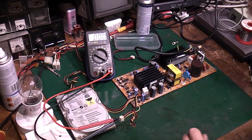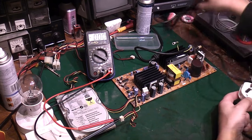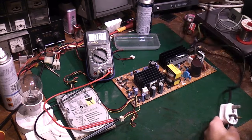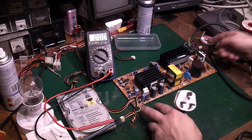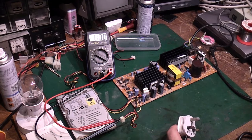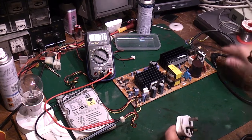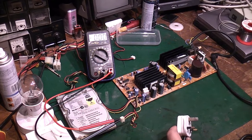I've got the lamp limiter here. I'm going to basically first power it up through the lamp limiter. Two reasons. One, it gives us a way of being able to switch the board on and off without having to actually touch the board, you know, without having to go in here and press that. So we'll switch that on there. Make sure we've got nothing on the bench which can get anywhere near this and short on anything.